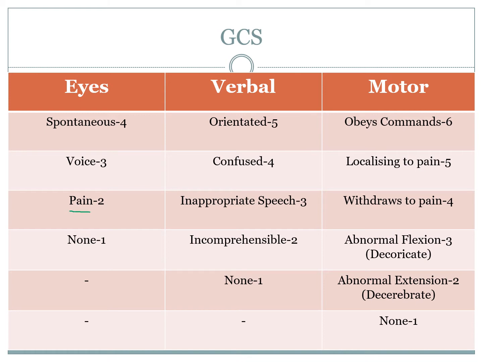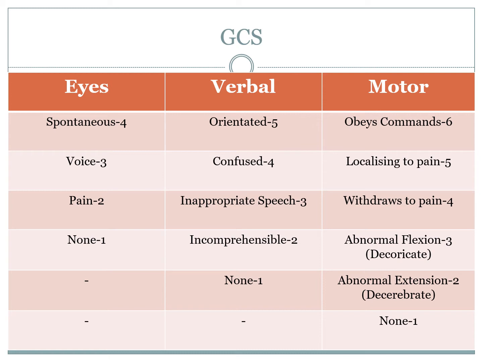The same is true for pain. If someone's eyes are closed and you have to give them a pain stimulus because they're not listening to you, and they open their eyes, but then they stay open, they actually get a 4. You don't go off the initial pain response. I apologise if that's a little bit suck eggs, but I've seen people record it down as 2 or as 3 because they needed to have an initial stimulus in order to get them going.